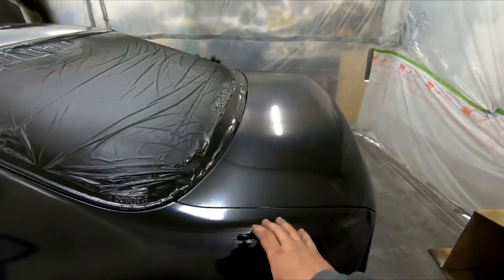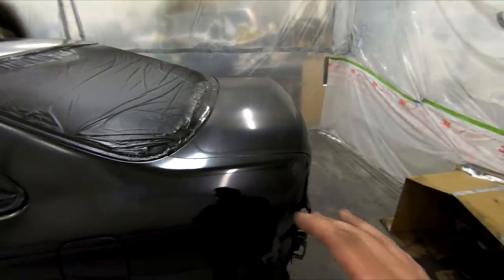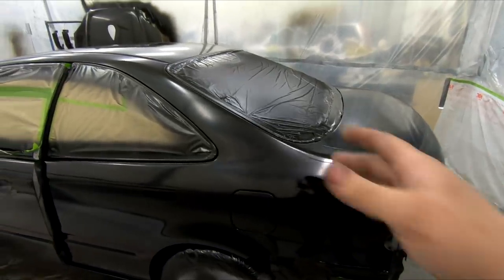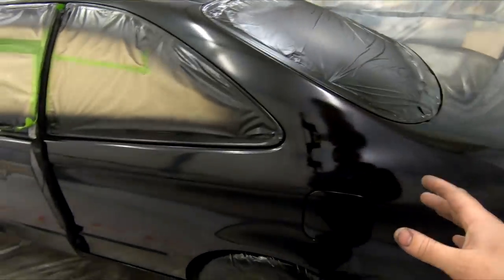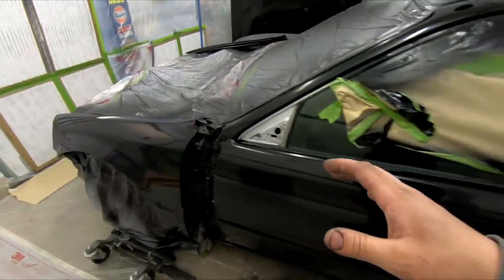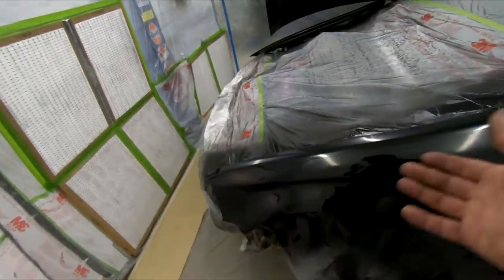We're definitely gonna have to cut and buff the paint once it cures fully. So here in a couple weeks, I'll do that as there is a little bit of texture on the surface. But I think the main issue was I didn't use enough reducer in the paint to get it to flow out of the gun very nicely. But otherwise, it really doesn't look that bad.